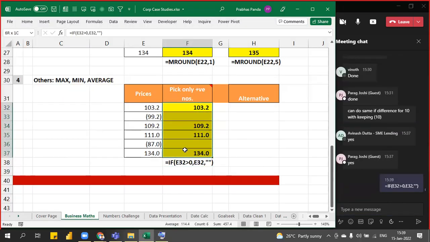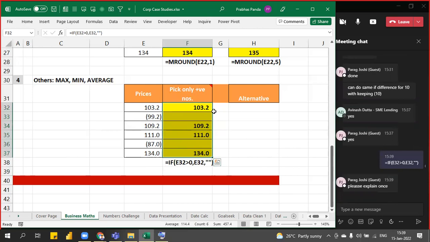See, basically the test, whatever we do manually, we have to do it in Excel. And wherever it is positive, that value should be reflected in the next column. And for that, we have to use a logical formula of Excel called IF. And what does it demand of me? Logical test. So for the logical test, where do we do it? In each and every cell. So we'll start from the first cell. Is it more than 0? This is the test we have to do. And when you do the test, either the test result will be yes or the test result will be no. So that is what it is demanding.